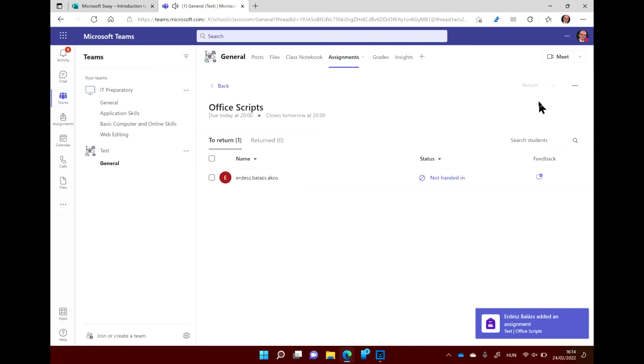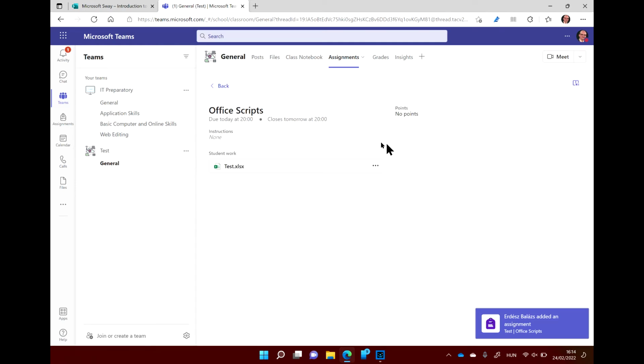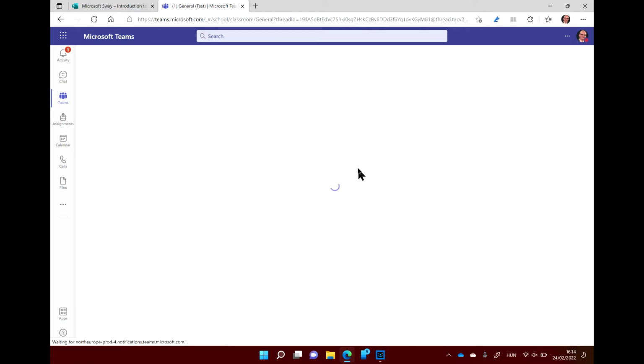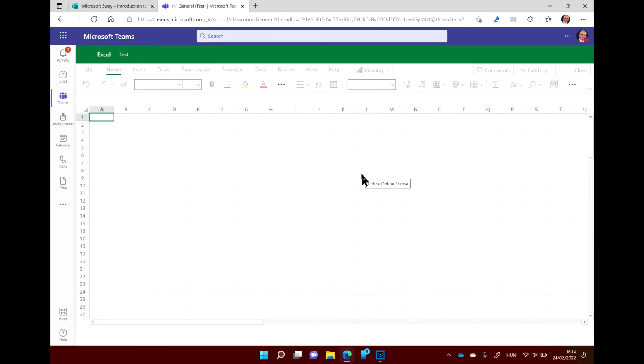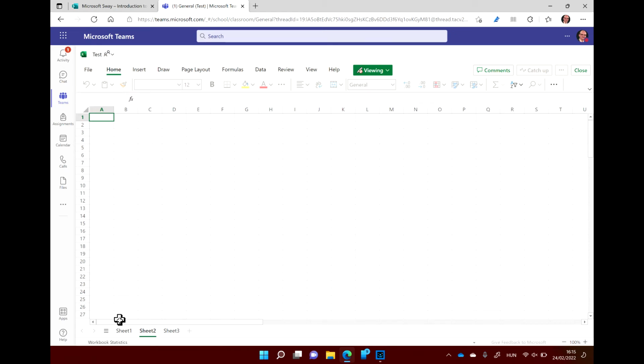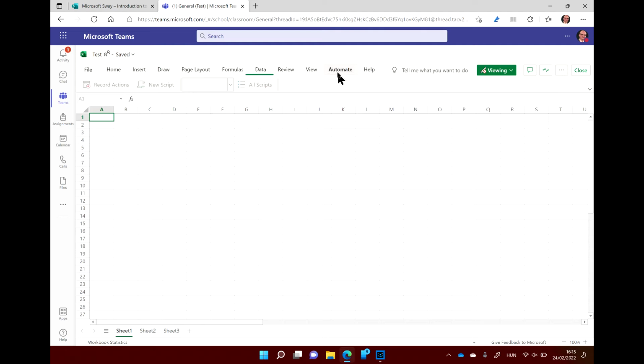Okay, let's look at the student's view. So this is the student's view. Let's click the workbook. Go to the Automate tab. Choose Editing.